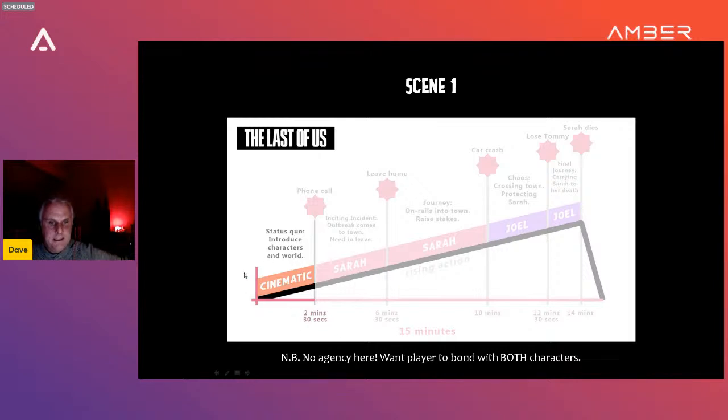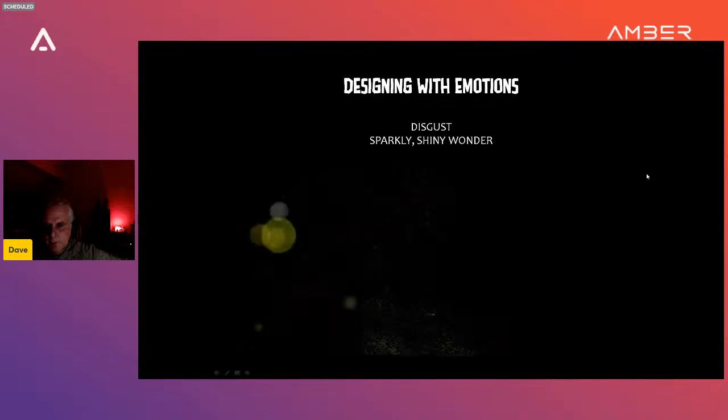Right, okay, here's our opening. We're going to introduce the player to Joel and to Sarah, and we're going to really hammer home that empathy work. But you can see there's some suggestion that the rising action has already begun there. I think that's really interesting. This is an example of element design. There's two emotions working harmoniously here simultaneously.